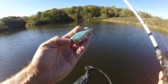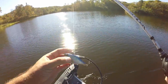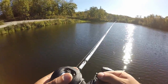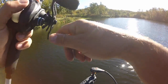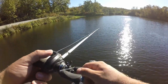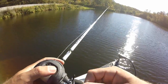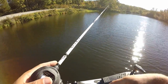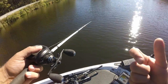I'm going to start off with this Ima suspending lipless bait. I never used this bait before I started making those videos for Mystery Tackle Box. Cool thing about this bait — like I said, it suspends. I noticed there's some grass here along this bank, so I'm going to throw this guy out there. The most important thing with a lipless bait, just like any other crankbait, is you really got to make contact with whatever cover you're fishing around and rip it out — whether that be grass or a stump. This thing's going to rip right out of that stuff and sit right there in their face, which is why it's pretty sick that it suspends.